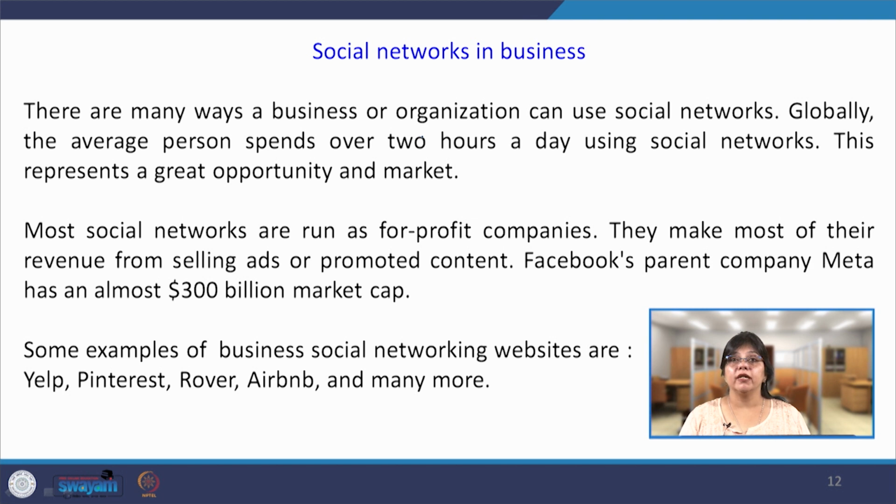So, most social networks are run by for-profit companies. They make most of their revenue from selling ads or promoted content. For example, Facebook's parent company Meta has an almost $300 billion market cap. So, based on these technologies, even businesses are adapting these platforms to expand their customer network and gain maximum profit by capturing different categories of customers.